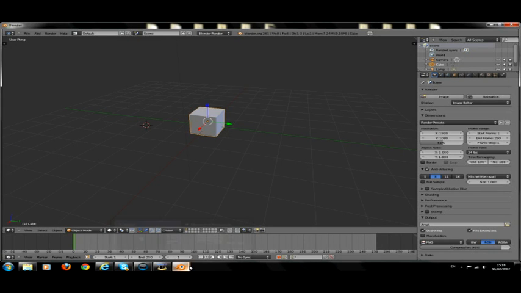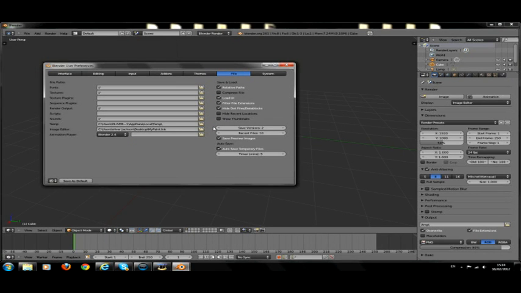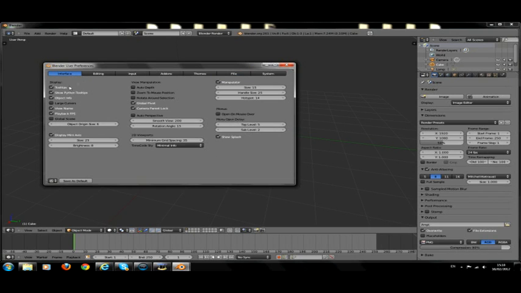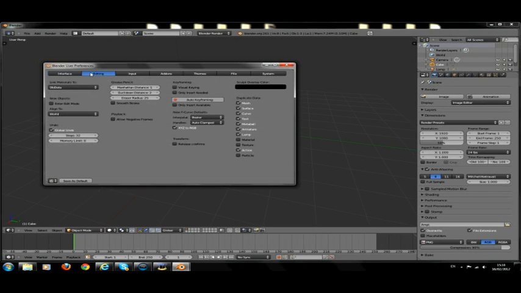Now, user preferences, basically, there's not much you need to change in this. There's a few little things I like to add in. Now, to start with, that's your interface, and everything you hover over will have a little description basically saying what it does. So you can change them at your own leisure, and each of these tick boxes, you know what tick boxes do. Now, editing, there's nothing you really need to change in this. There's a few things you can do for automatic keyframe insertion and things like that.